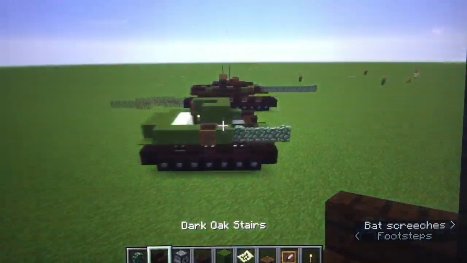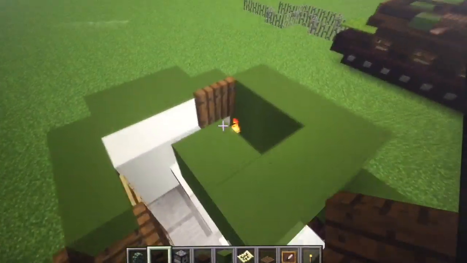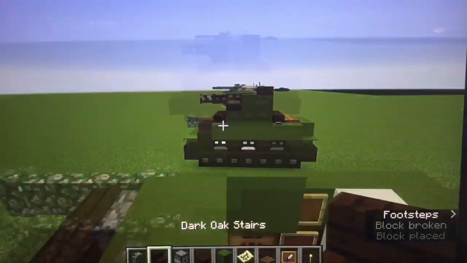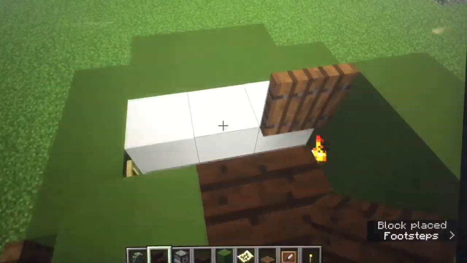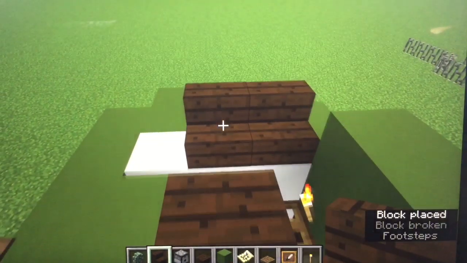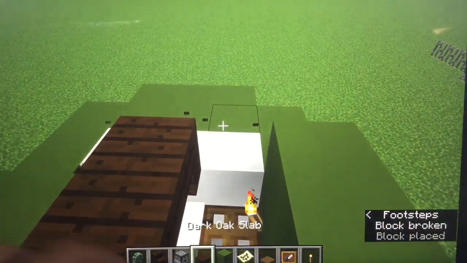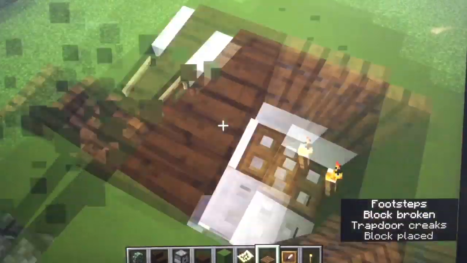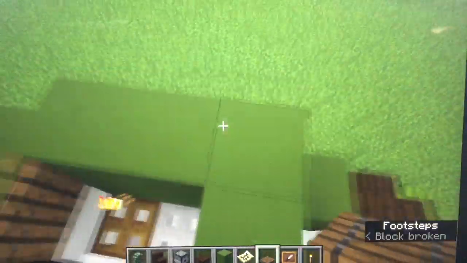Okay, so break this block, and then place a block there, and then put a slab like that, and then a stair right there. And then place the block there, and put your trapdoor again. So you have this ring.